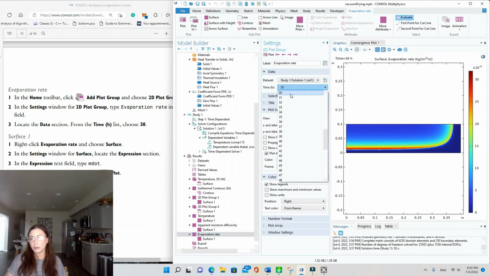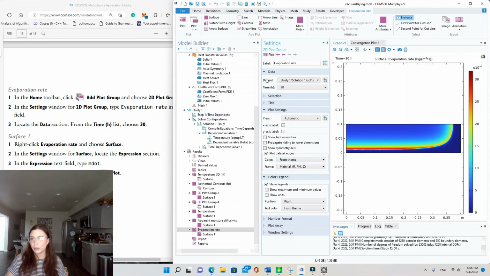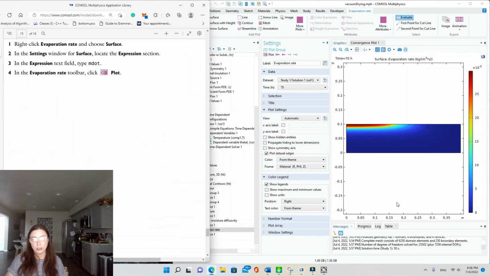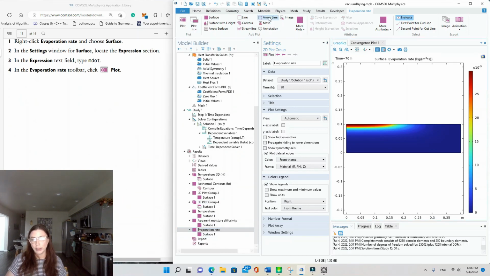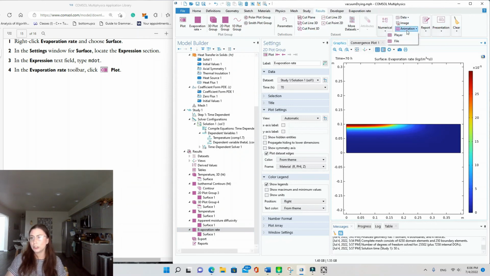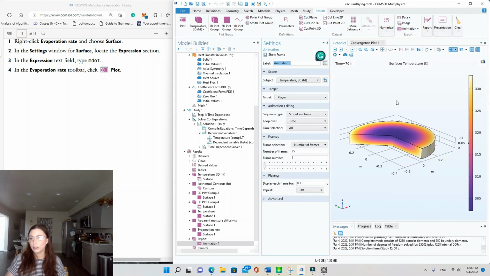You could look at different times if you wanted to. So you wanted to look at 30 hours and then you wanted to look at the end of that period, 70 hours. So you can see how it progresses. And it's not in here, but you could also do an animation. So you could go to results, animation, player.